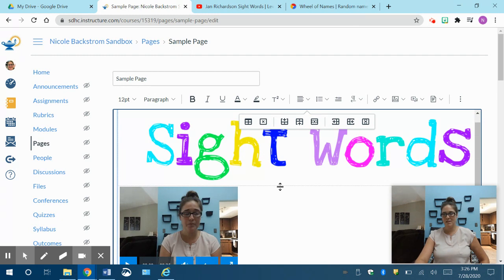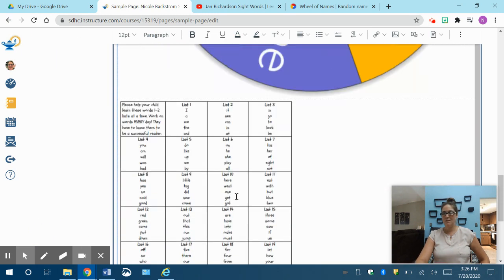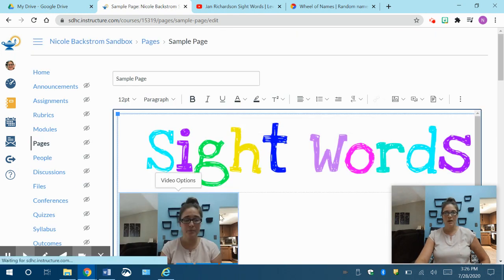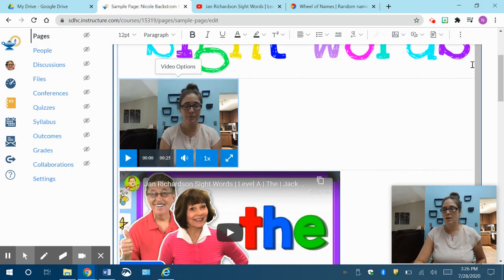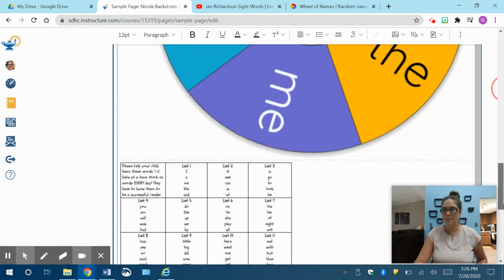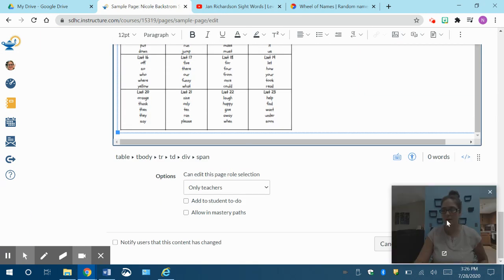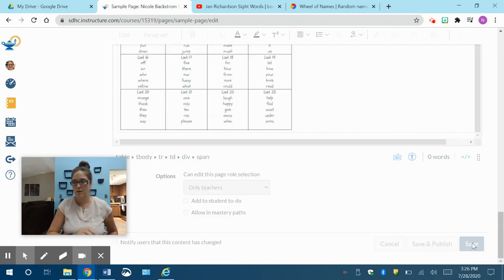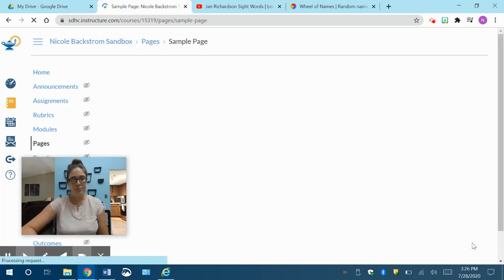Now you can see that all those lines show up as dotted lines right now, but when I go to save it, they're going to be gone. Okay, so I can go in and I can also center all of these things on the page and all of that. But let me go down to save. I'm not going to go through centering all of those for you. Okay.